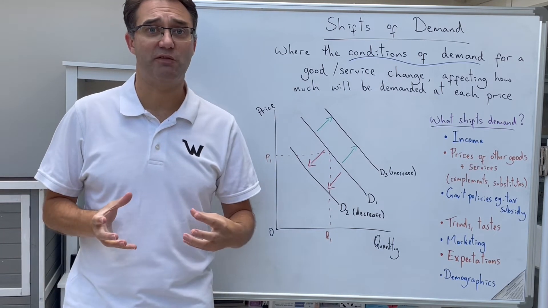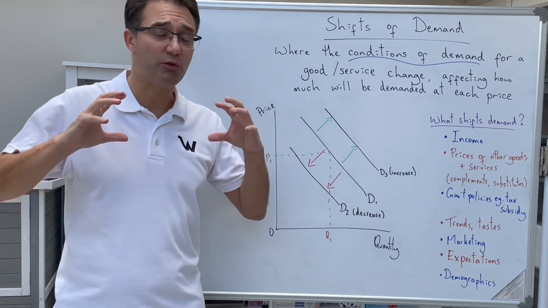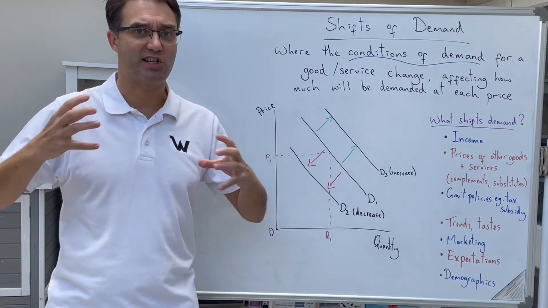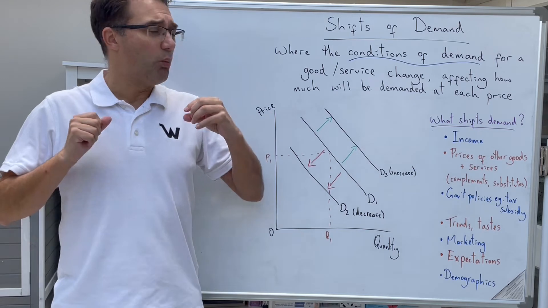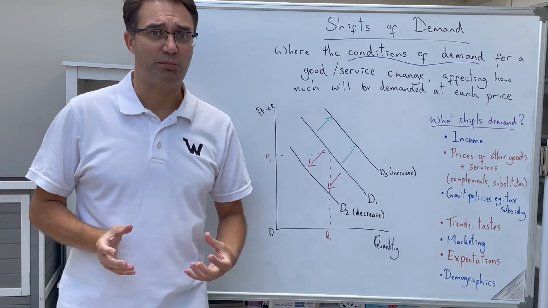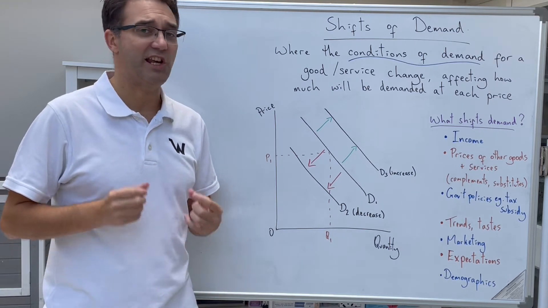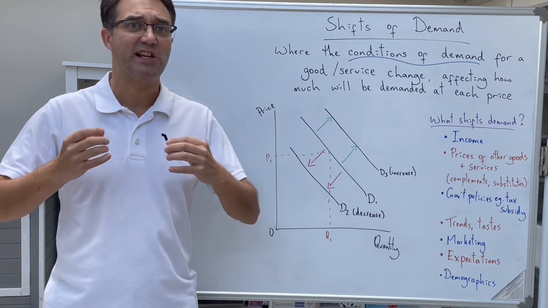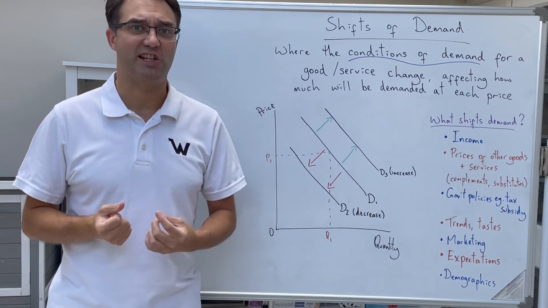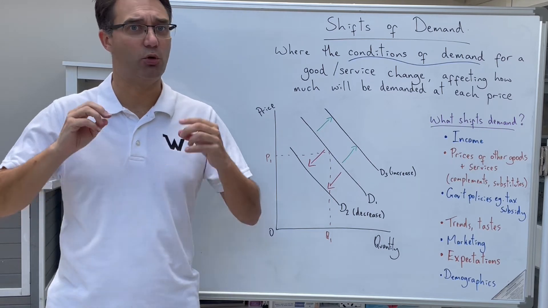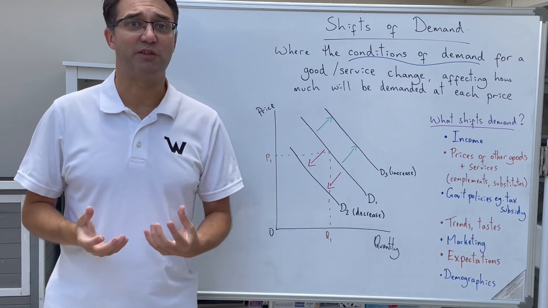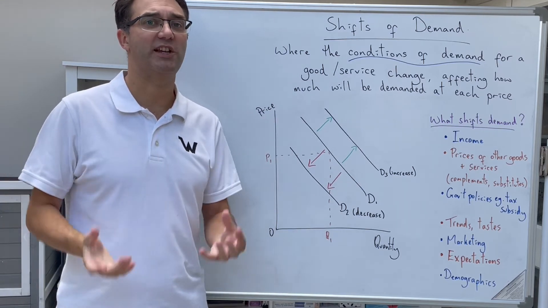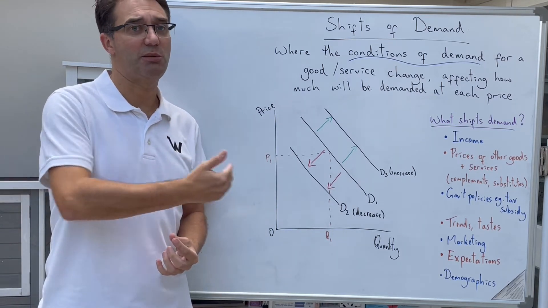So how do these shifts come about? Well, they come from all kinds of different sources. Every market is affected by so many external factors. One of the big ones that affects how much people can consume of each good or service is going to be their income. Sometimes if people's incomes rise, they will buy more of goods and services. That tends to be normal goods or luxury goods, because people now have more disposable income. They can buy more things than they did previously, so demand increases.